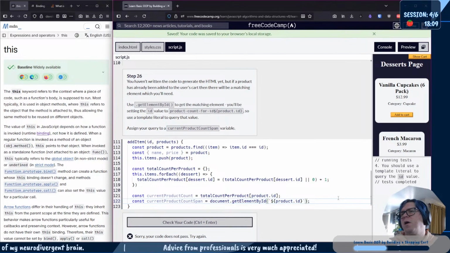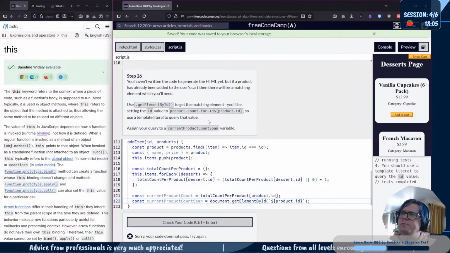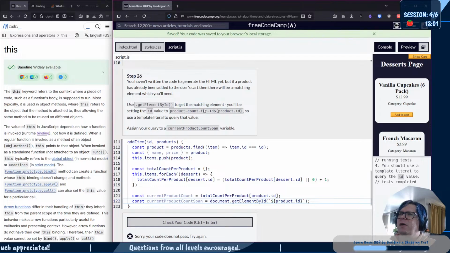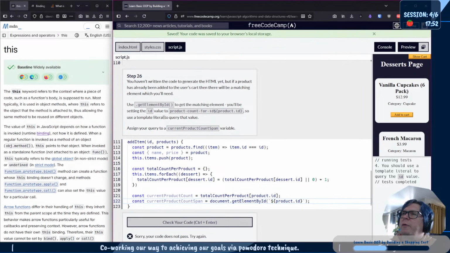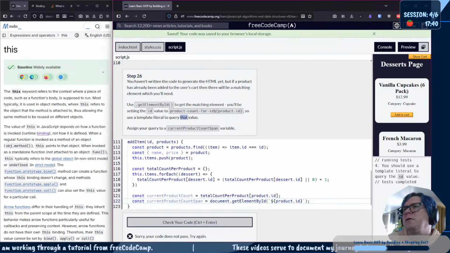What do they want here? We'll be getting an element ID to get the matching element. You'll be setting the ID value. Use a template literal to query that value. Query what value? They're playing loosey-goosey with the pronouns here.